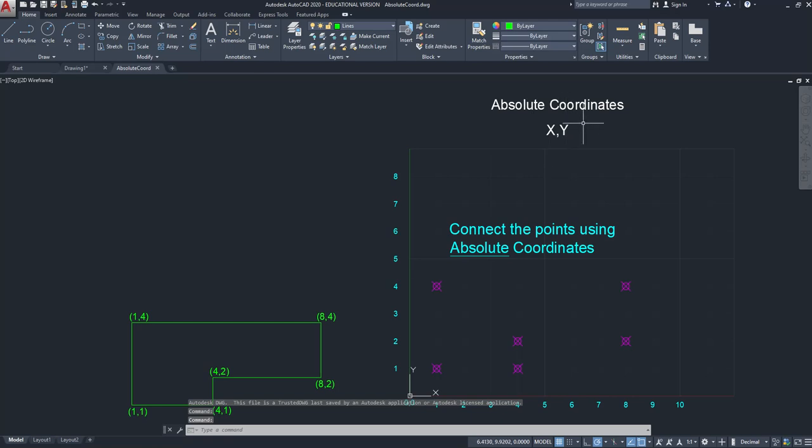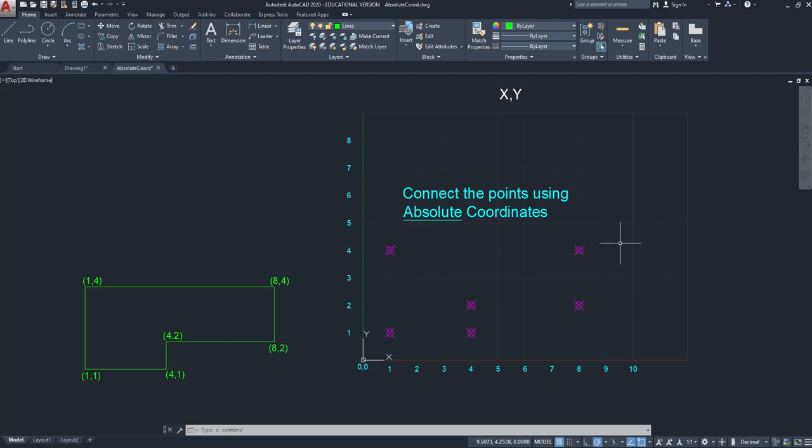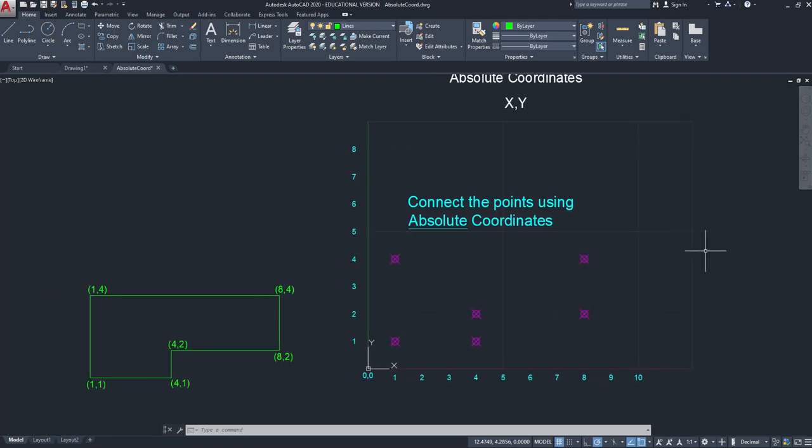And as you open it, it might say somebody else has this open, or would you like to open it read only? And you can just say yes, that's totally fine. Just open it up, okay? And this is what we see when we open up that absolute coordinates drawing. I'm going to use this to show you how to draw using absolute coordinates. And again, we'll learn how to do this, but this won't be the main way that we function in AutoCAD. In the future, we're going to be using a lot of our drawing commands up here, which makes it a lot easier to use, okay?